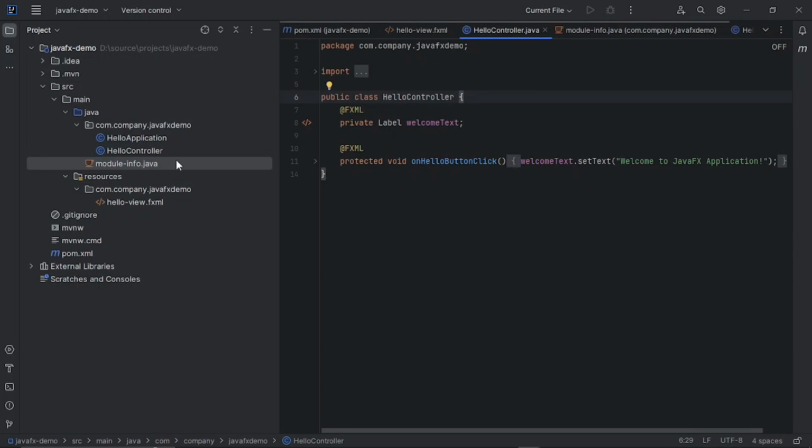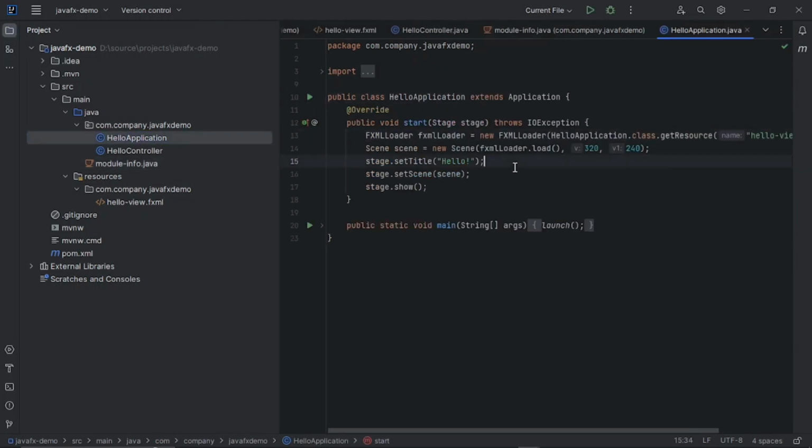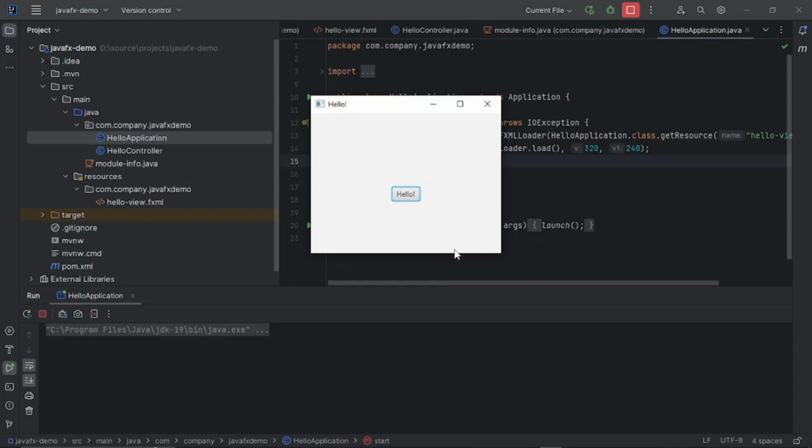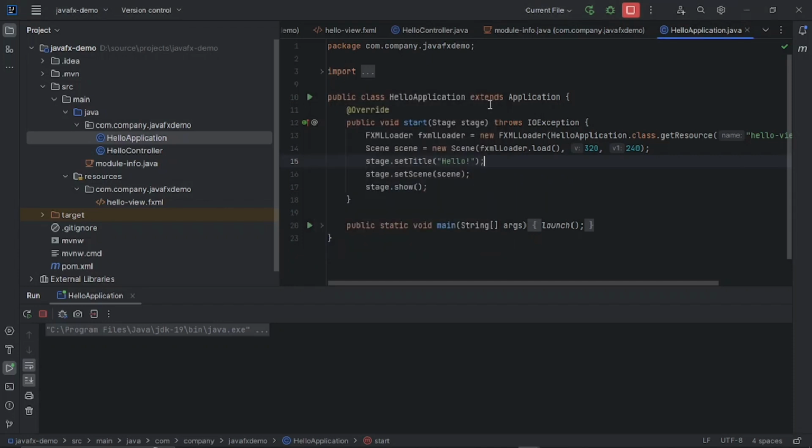So this is our controller, this is our main application. If we run it, let us run it and see what will happen. Yeah, it's taking some time building, then it starts over there. Now we have our project set up. So that's a quick outline of it.